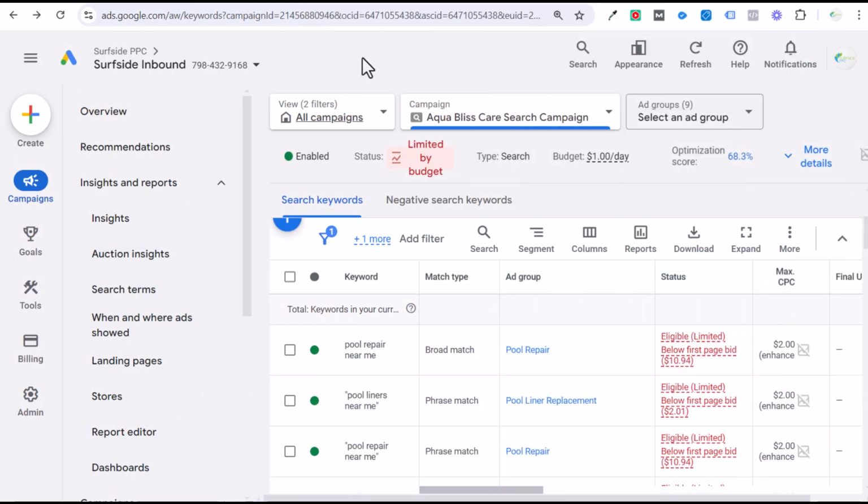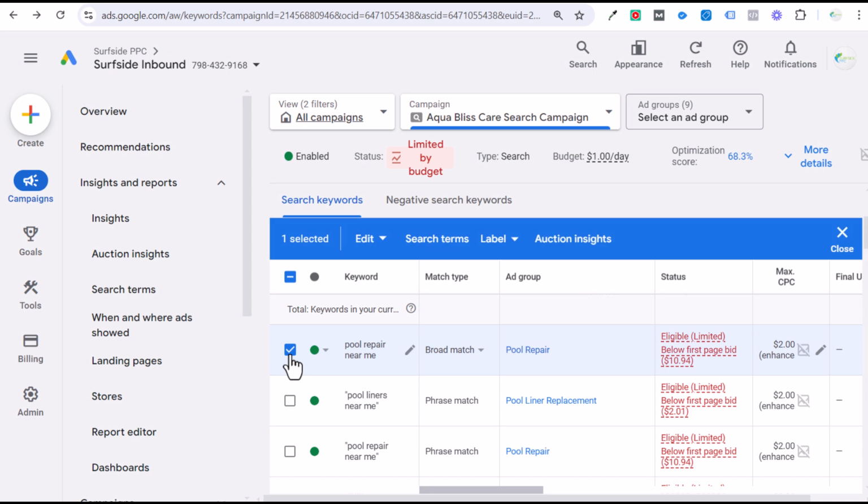In this video, I'm going to be giving an overview of phrase match keywords and how I think about phrase match keywords, how often I use them, and the reasons why you should use phrase match keywords. So in the previous video, I went over broad match keywords, and what we looked at was that the search terms for broad match keywords are always going to match a lot more than what a phrase match or an exact match keyword will actually match with.